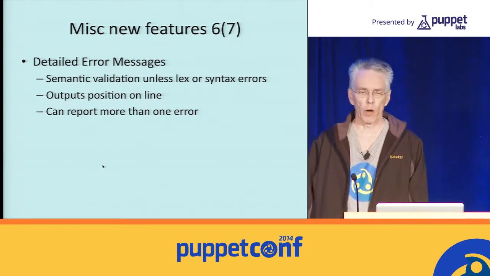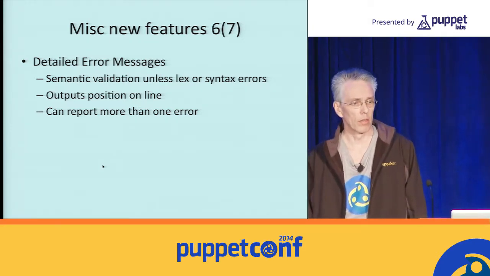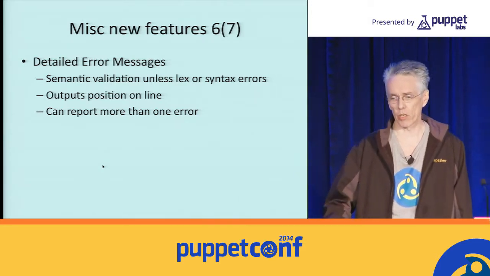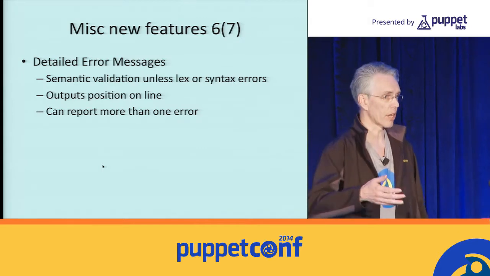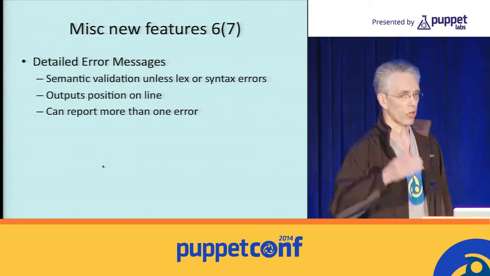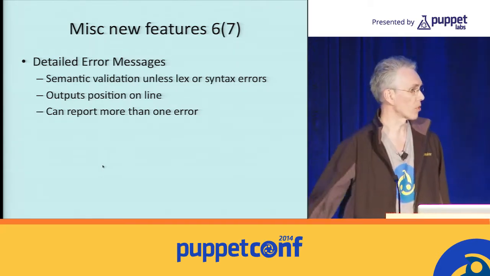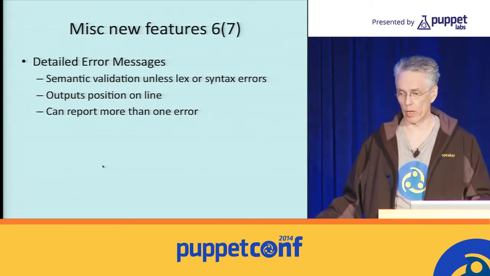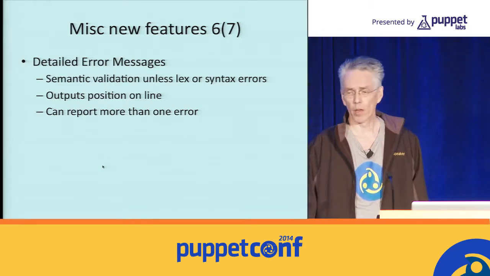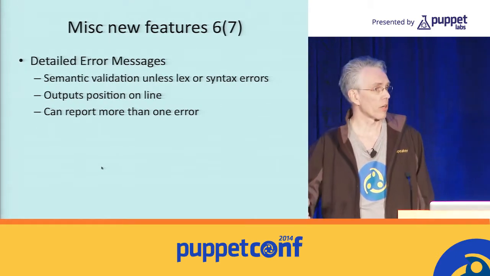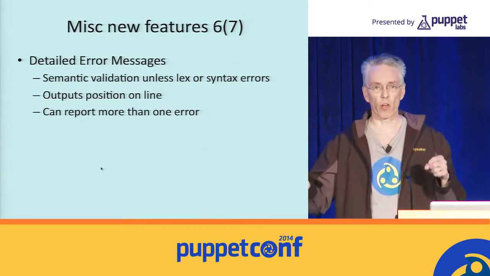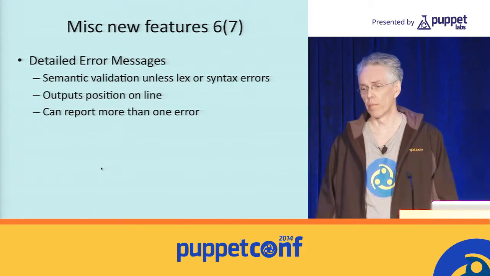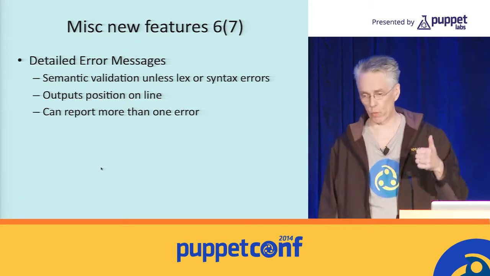And as I said, we now have detailed error messages. If an error is a lex error or a syntax error, that is, for instance, you started a string with a quote and then there's no closing quote, then that will be a lex error. It doesn't know what to do, and it'll stop immediately with that error. If there's a syntax error, it can't make sense out of it. It can't build a model out of what you said, can't build an AST tree. In that case, it will also give up, and you will get one error.